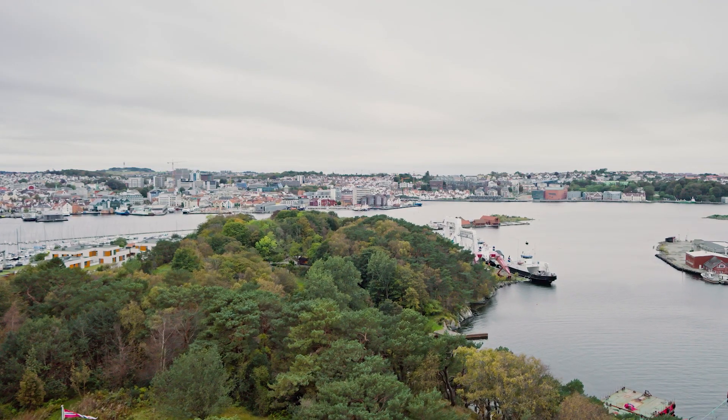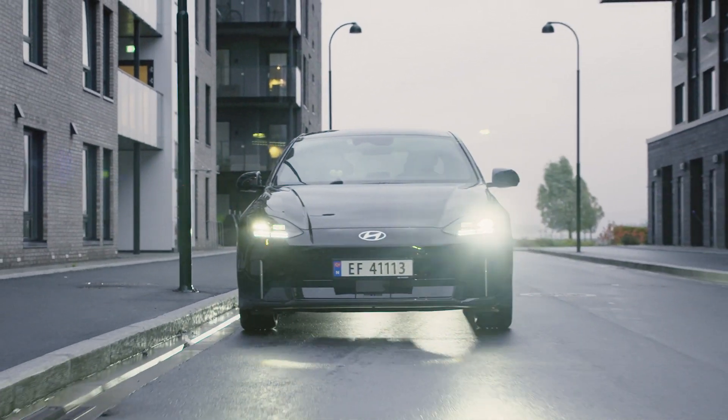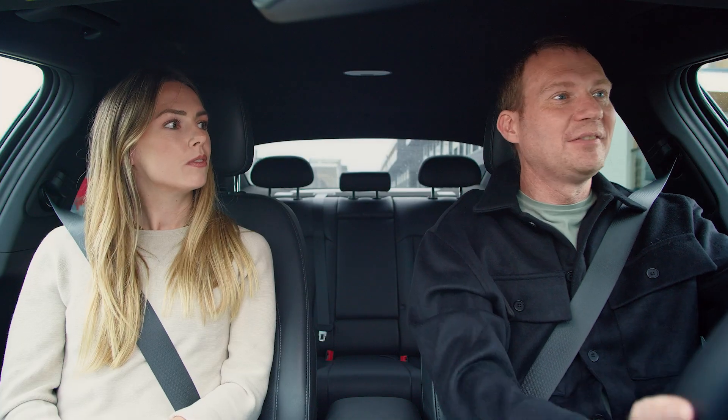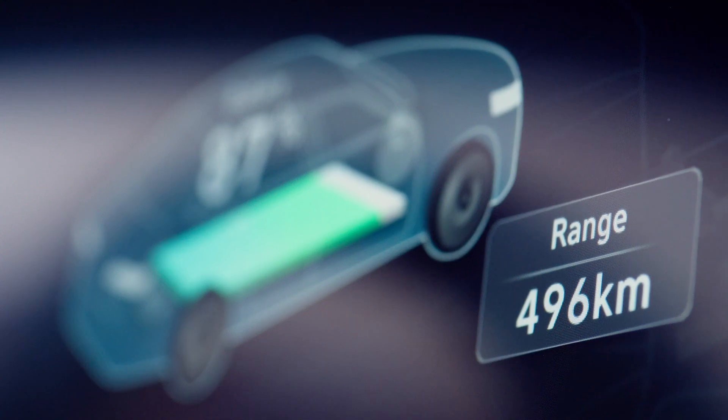You're going to show us how to drive much more energy efficiently. But it's also true that some EVs are more energy efficient than others. The Ioniq 6 is very efficient — it's very aerodynamic. It's energy efficient because of a load of clever technologies. Great efficiency means it can go further with the same state of charge.